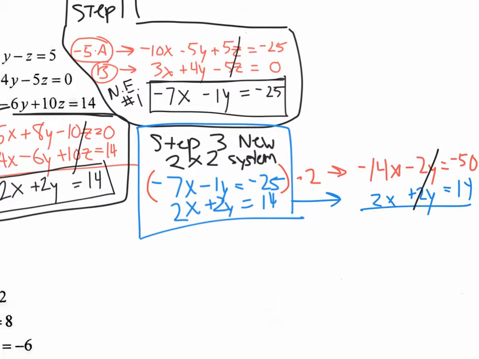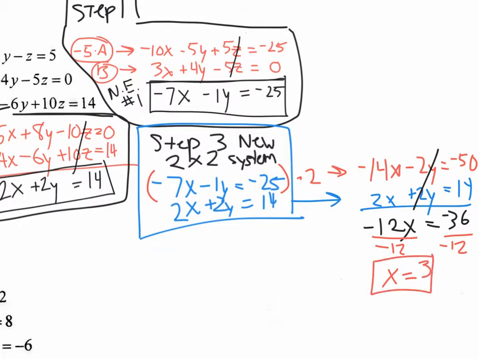The y's cancel out, and you end up with negative 12x equals, what is that, 36? Negative 36, thank you very much. That would have messed up everything if I had forgotten that negative. So let's continue solving. We're dividing by negative 12, and 36 divided by 12, a negative divided by a negative is a positive. X equals 3. But that's barely one answer. Remember, we're solving the 2x2 system, so we have one answer to the 2x2 system.